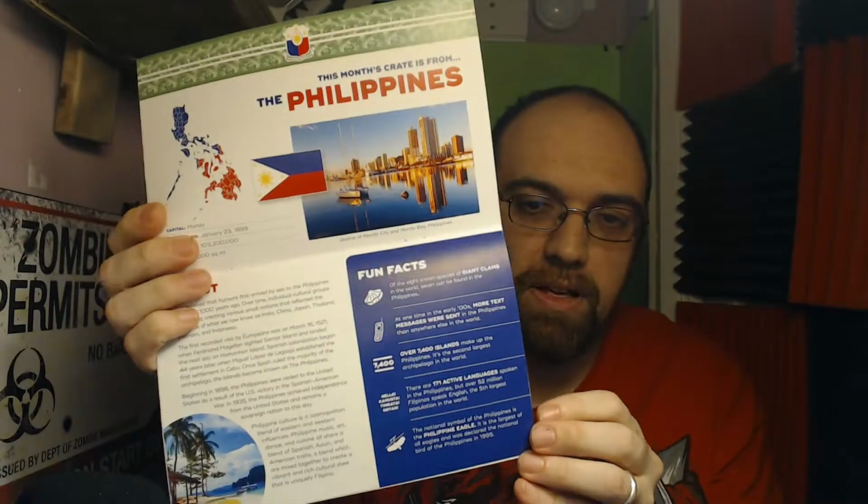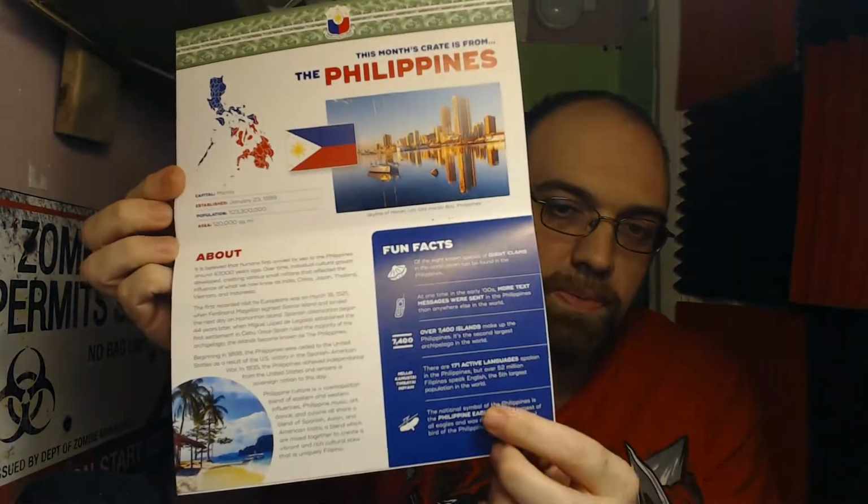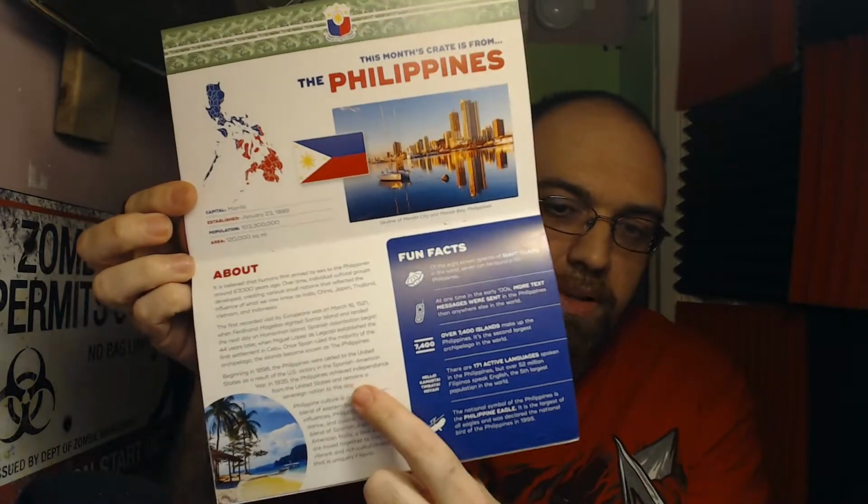But also what came in the Philippines box was this cool little sticker pack, which I think is kind of a cool little extra thing they sent my way. And this pamphlet, which is also completely in English, which was actually a nice touch compared to the Japanese stuff. It has a little bit of fun facts about the Philippines and like a little biography kind of thing. Let me point in the right direction over there. Sorry if I'm holding it crooked. I can't get a right angle on the camera.